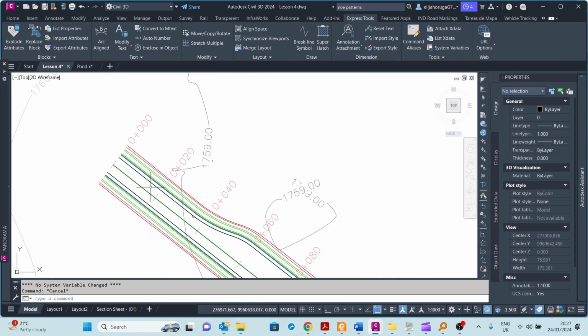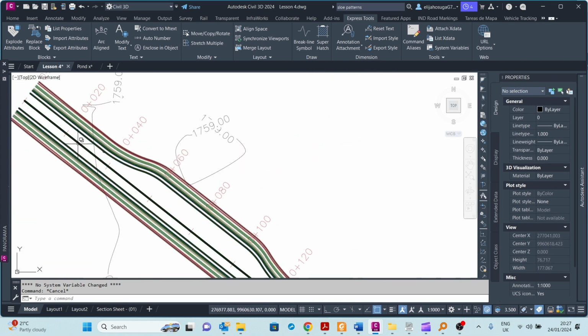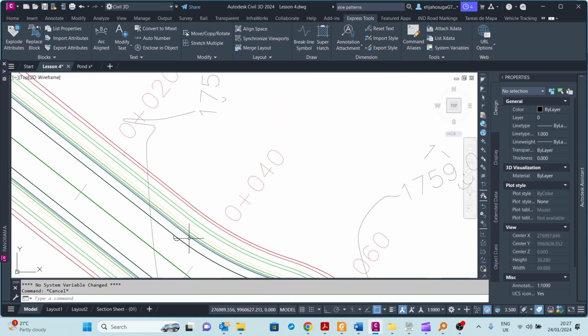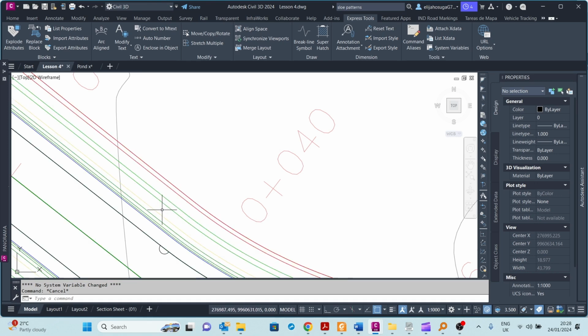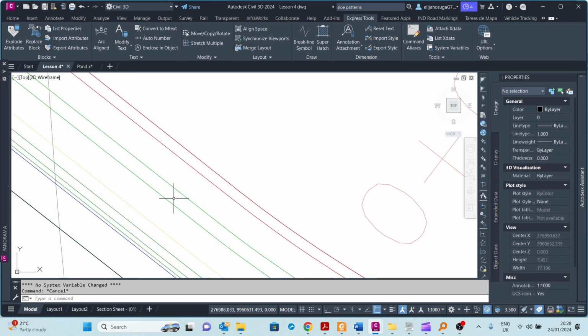So when a corridor is created, there are some feature lines that are created, and slope patterns are created in between feature lines. For example, in this corridor, there are several feature lines that are created from this code set style. If I hover over these lines, you can see that is one feature line, and it's formed from the ditch out point code. If you look at that snapshot that shows up when I hover over the feature line, you see the point code down there called ditch out. If I go to the other feature line, it is formed from the point code called ditch in.